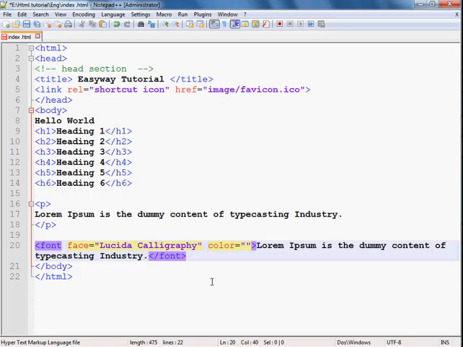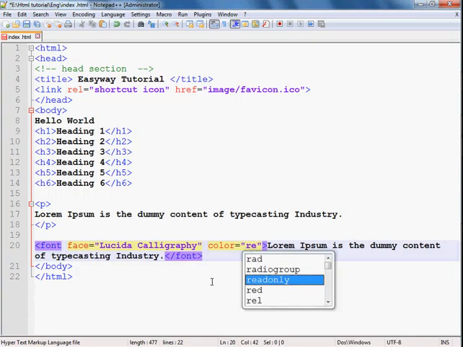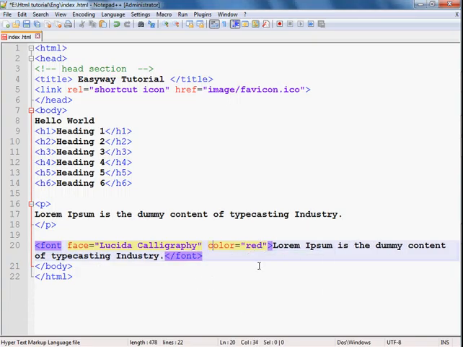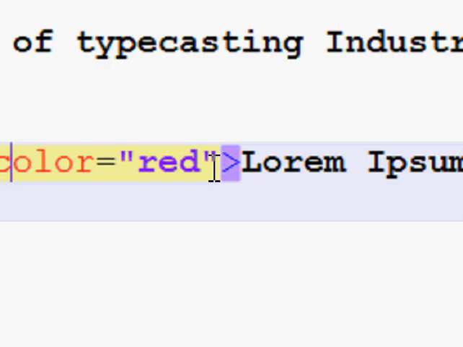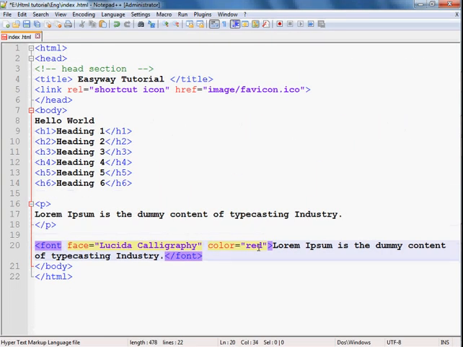There are three methods of adding a color. The first one is to write the color name, which is red. You can write anything you want. I write red here.